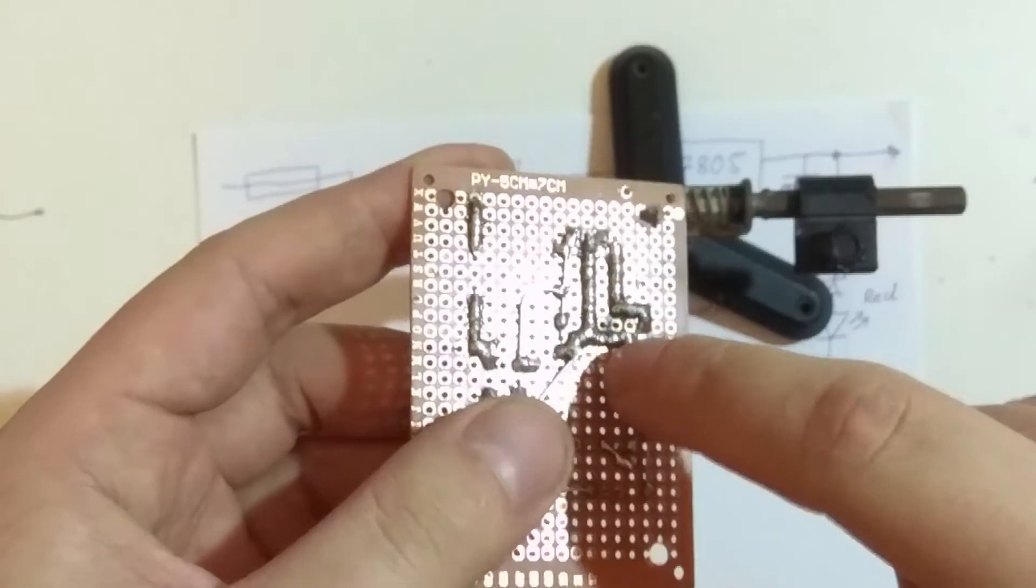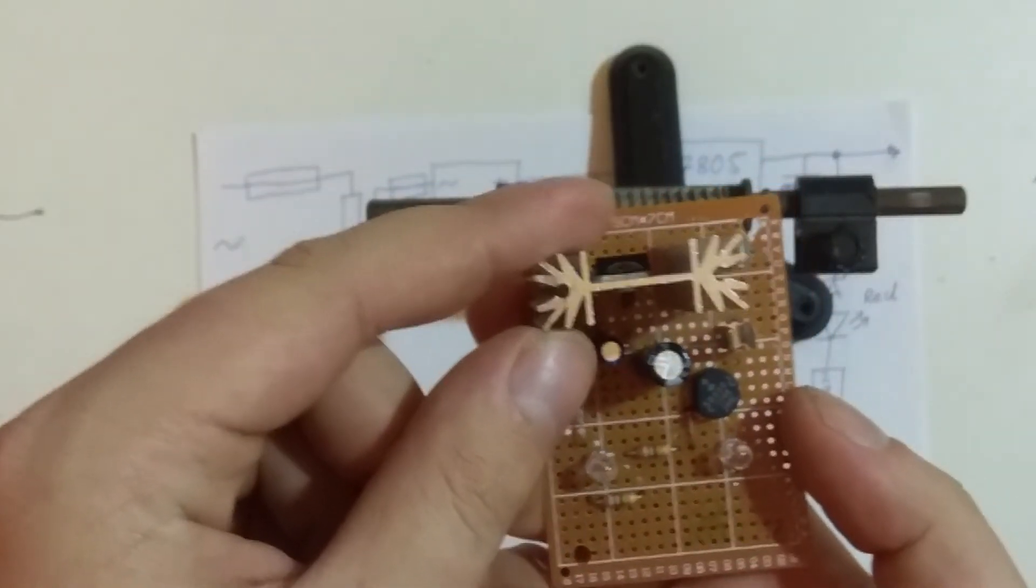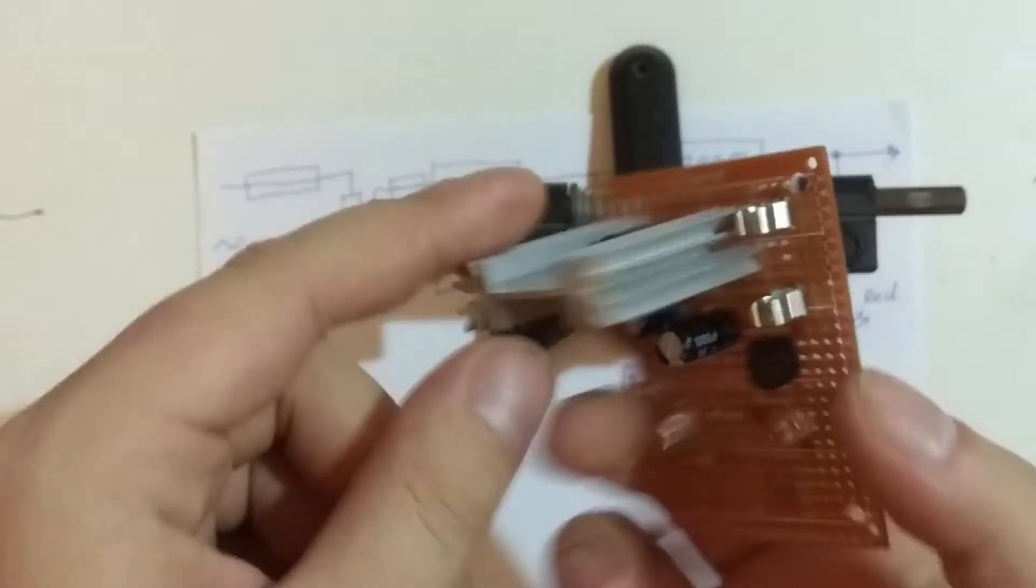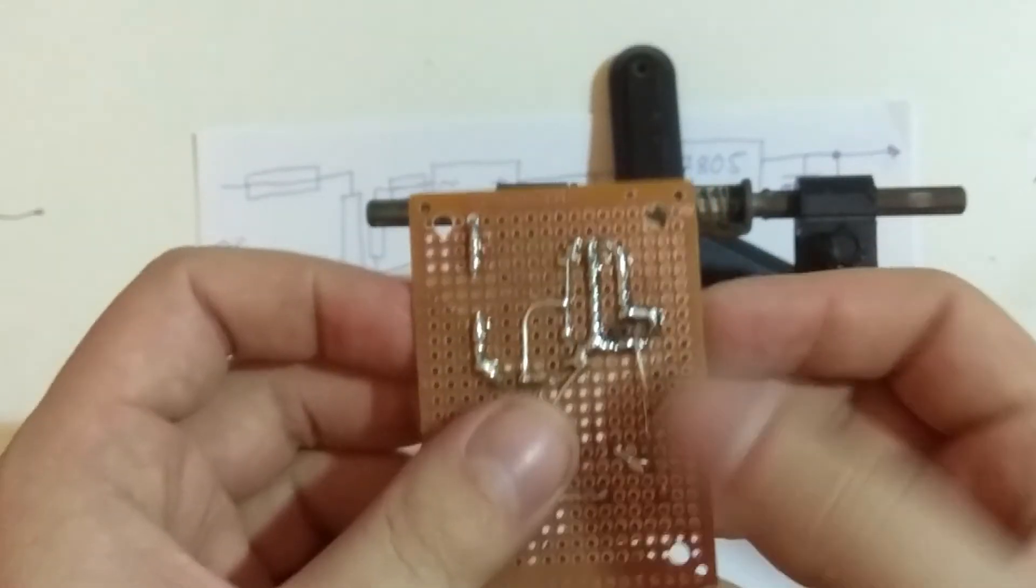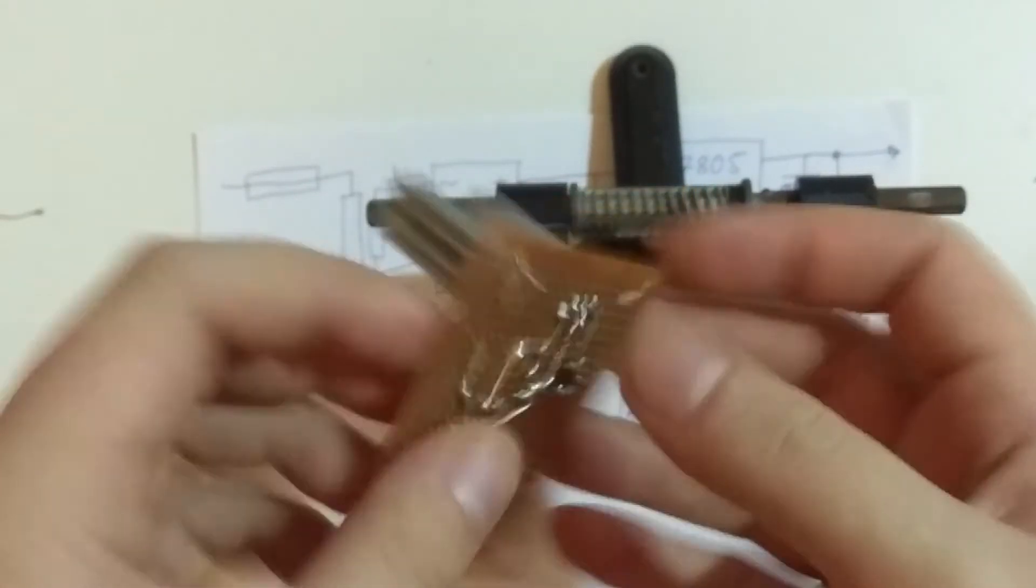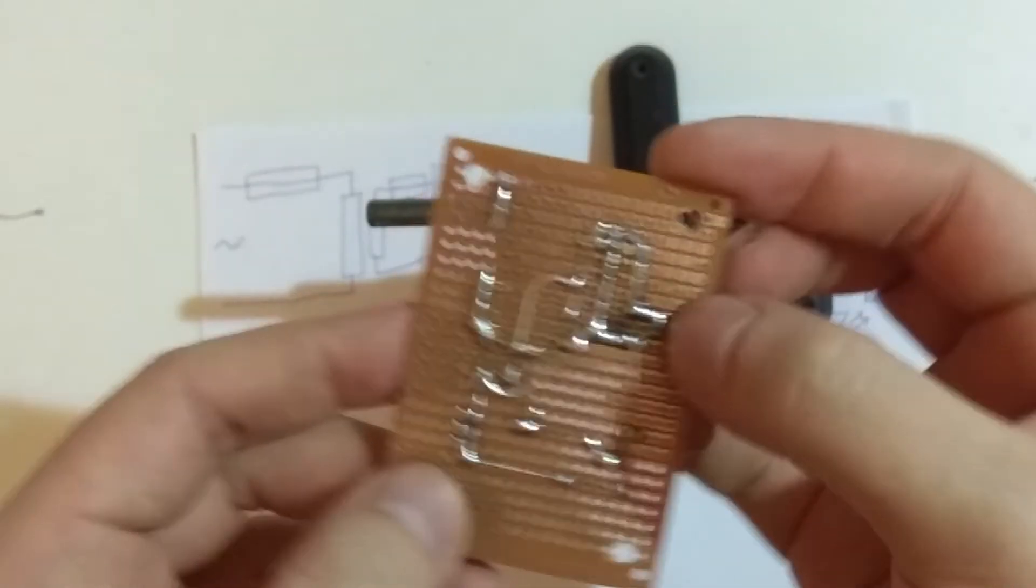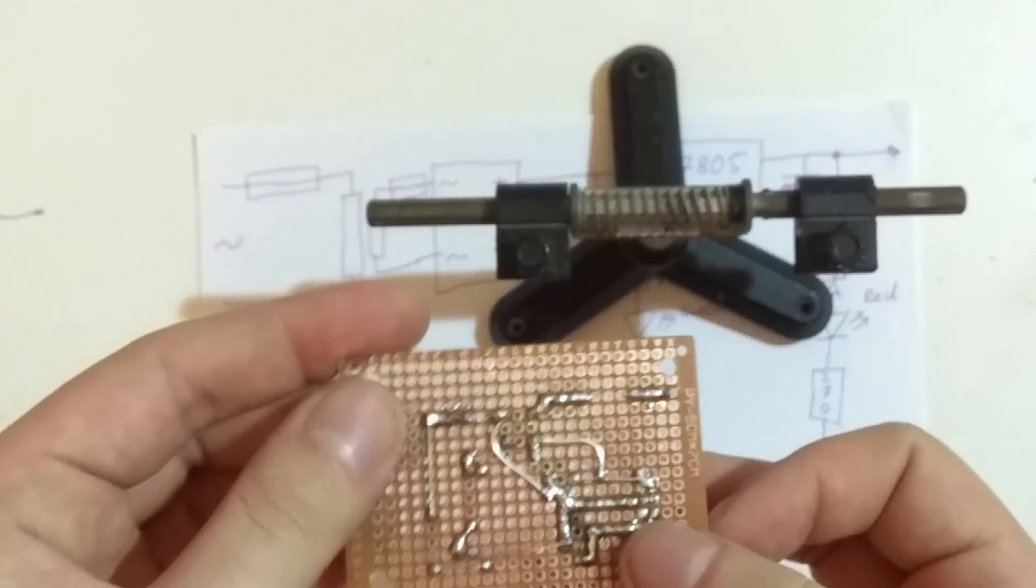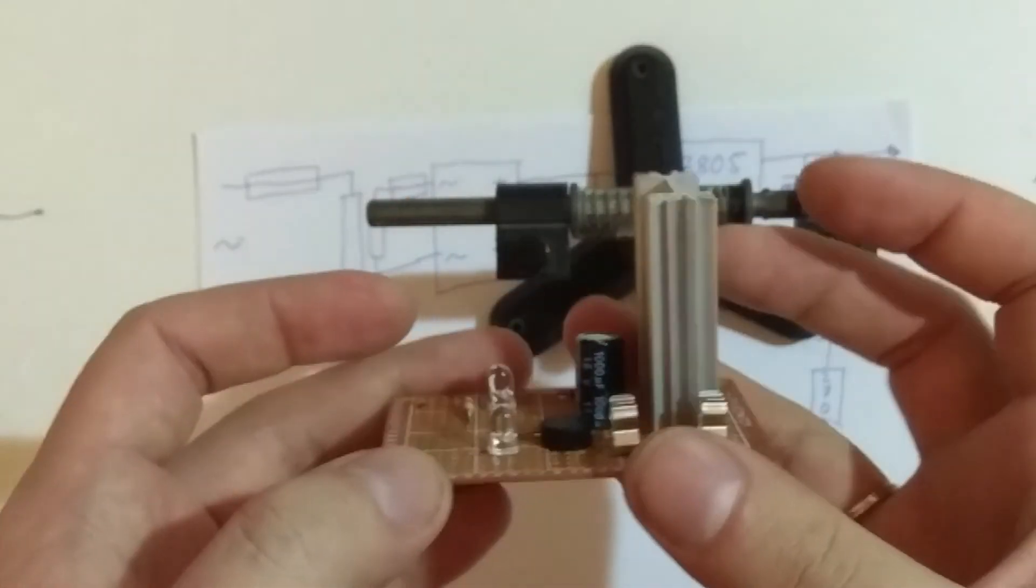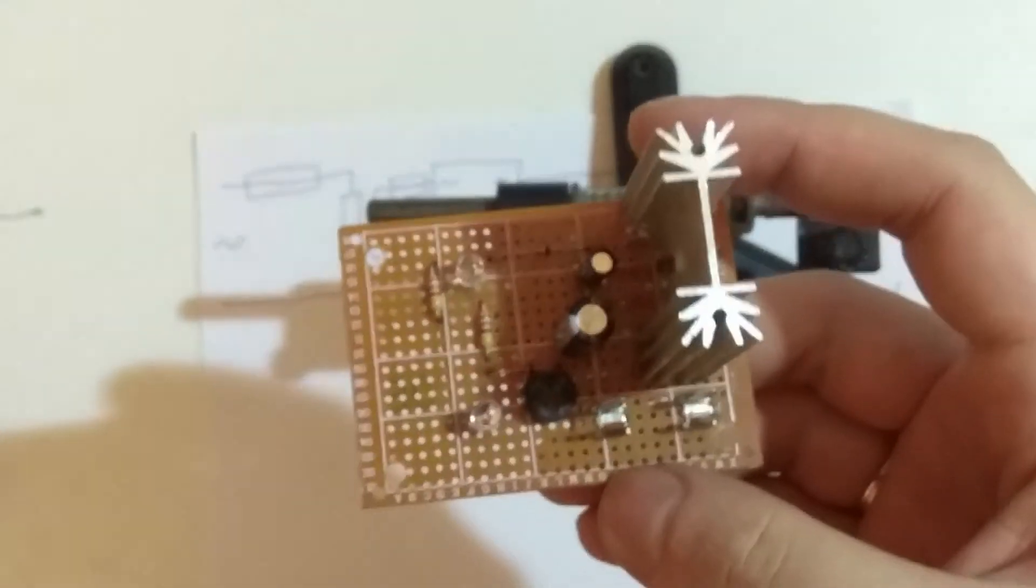At first I couldn't make sense out of that. At first I thought I had just shorted out those two points, and I thought wow that is a lot of sparks for just a 5-volt rail shorting out. Couldn't believe that. So I replaced the fuse and I did the same thing again, and this time I took out a fuse and a 7805. Then it dawned on me, and I got out my multimeter and I checked the transformer, and yeah it's not a transformer.